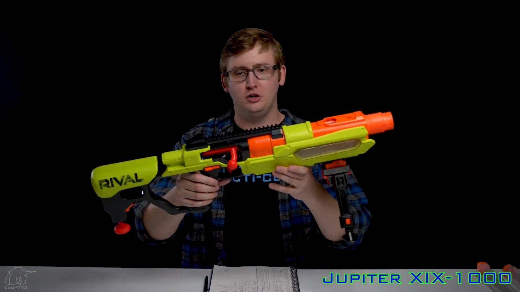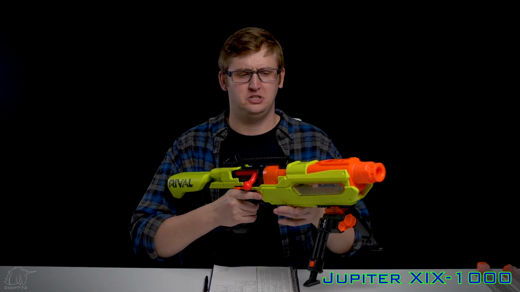Next in the Edge series is the Jupiter, the sniper rifle in the Edge series. This includes this fancy bipod. It totally looks like a sniper rifle. It even has a scope rail up here, which isn't compatible with your stuff, unless you want to put on the red dot from Rival, which wouldn't make any sense on a sniper rifle. You gotta get that magnification, bro.